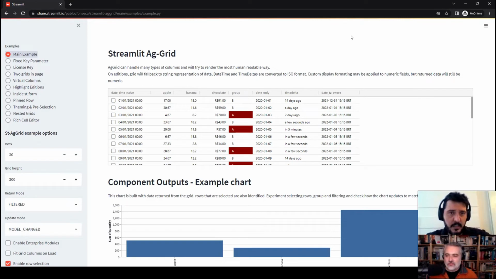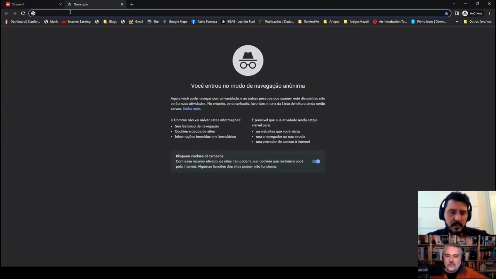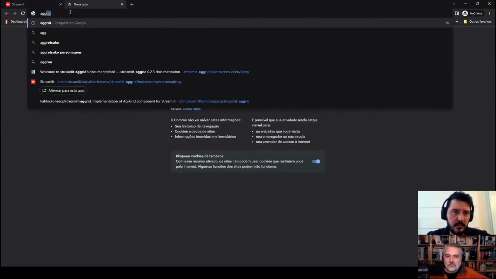Yeah, right now I need to focus more on the documentation side, because I feel that there are a lot of hidden flags and stuff that needs some documentation. My plan is to get all the examples that you have on the AG grid documentation, the component one.